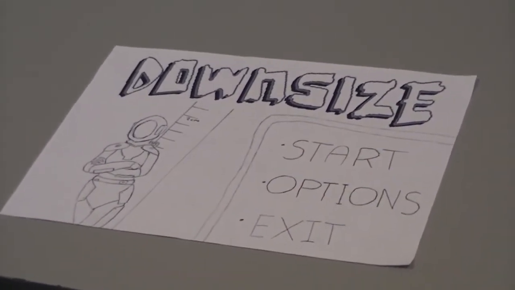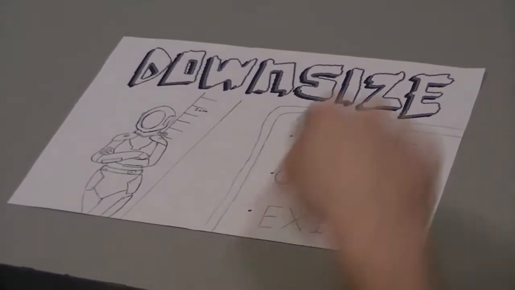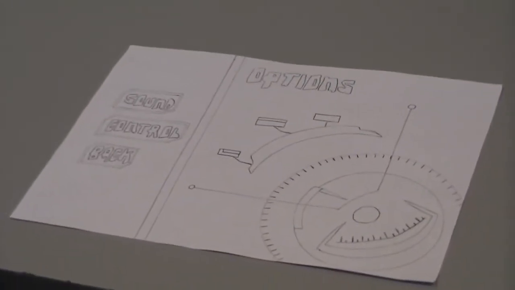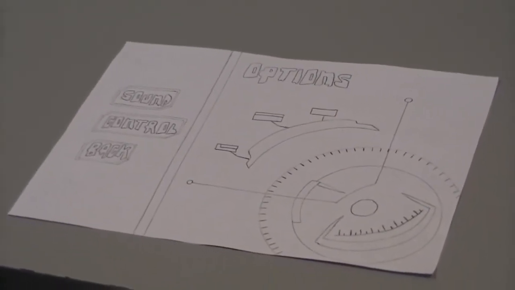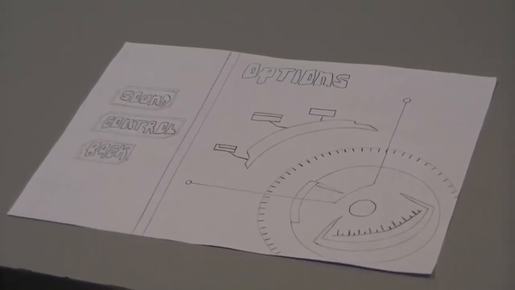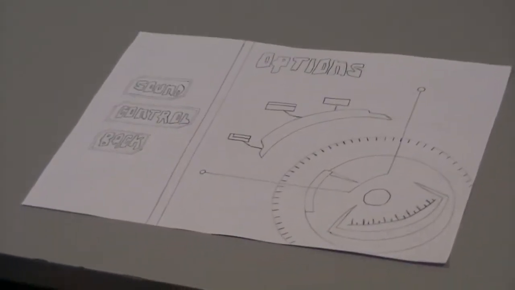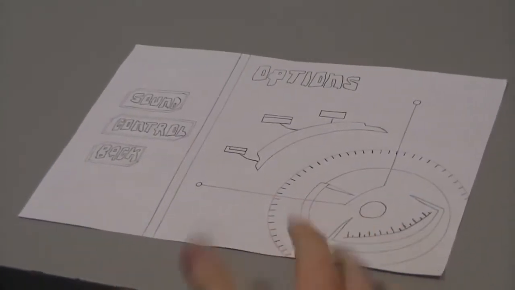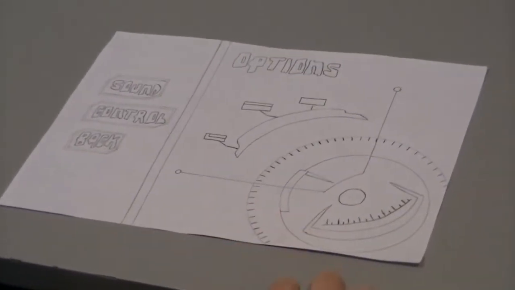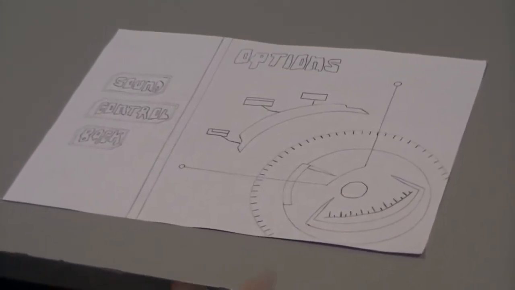Okay. So, from here, can you locate and press the options button? Sure. Thank you. So, here on the options menu, can you just briefly describe what you think all the buttons on this do? Sure. Sound, obviously, changes the sound of the game. Controls, you can change the layout of the controls buttons, so you can probably, I don't know, change WASD to move or the arrow keys. Okay. And obviously back goes back to the main menu.